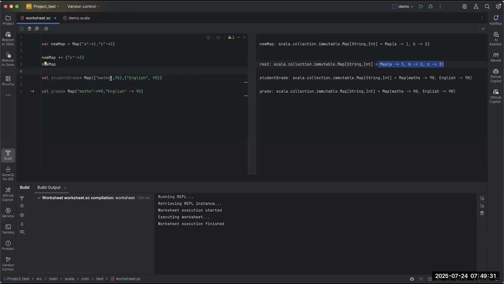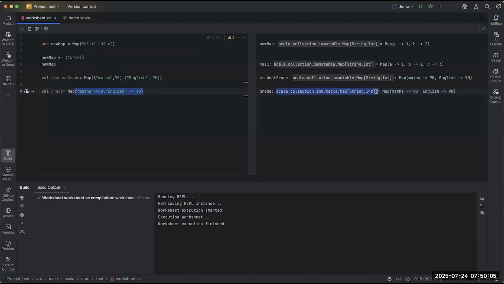One way of creating a map is like this using the tuple, or the other way which we have seen here. These both are the same data, everything is the same, just the representation is different. Here I have used the tuple, here I have used the similar key value pair way. You see the output of both is the same map. In output, we are getting something like scala.collection.immutable.Map[String, Int], right?